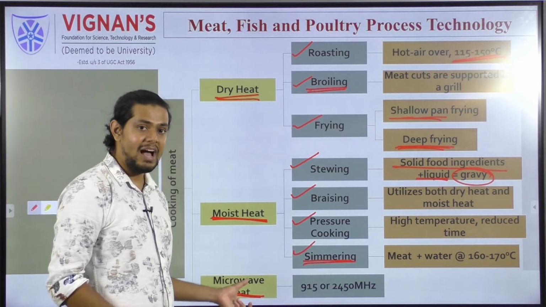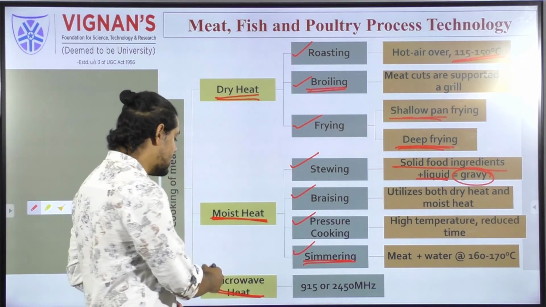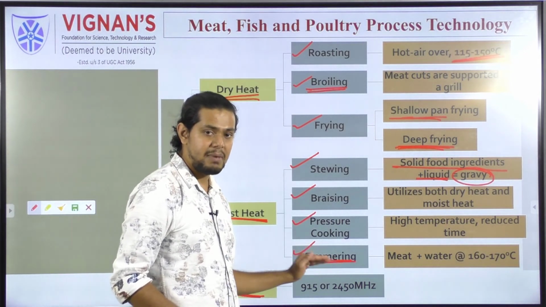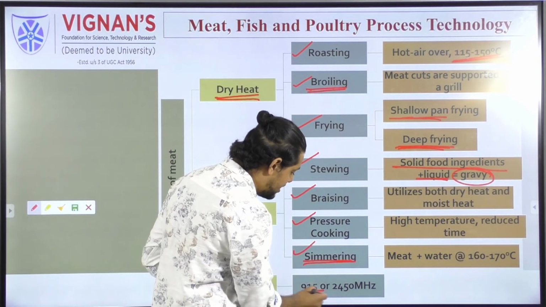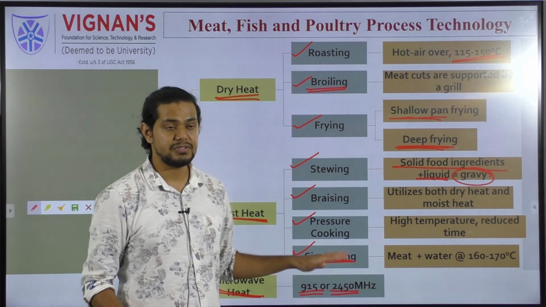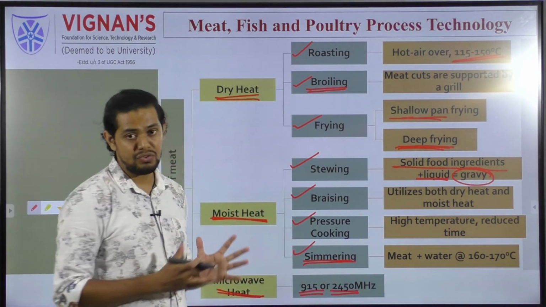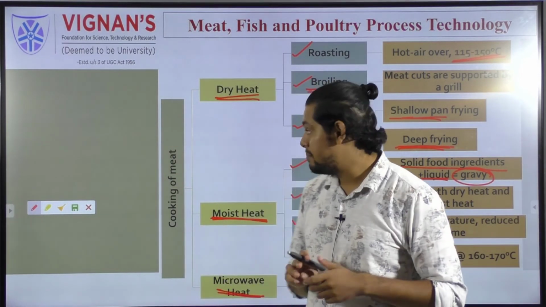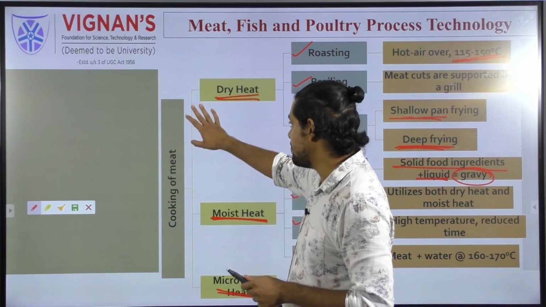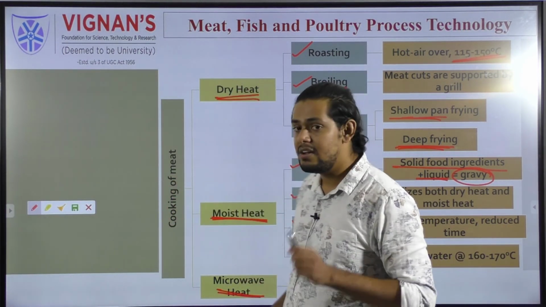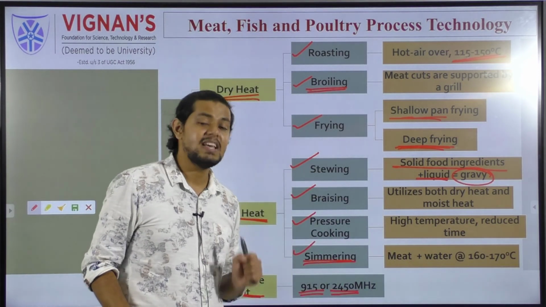So similarly we have another radiation technique, that is microwave heating. In case of microwave heating, we will be using a microwave of anywhere between 950 to 2450 megahertz. Okay, so that is the intensity of the microwave that is exclusively used for the processing of meat as well as meat product. So this was the overview of what kind of cooking techniques can be employed for the preparation of meat as well as meat product.